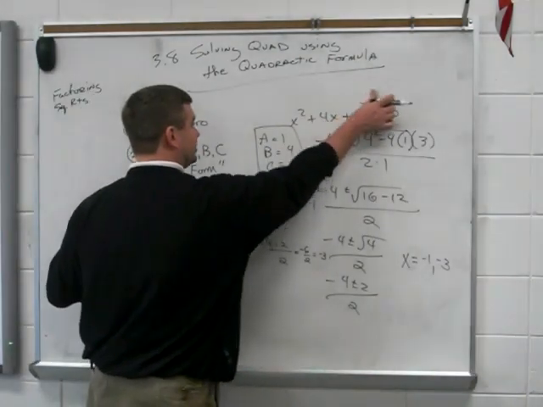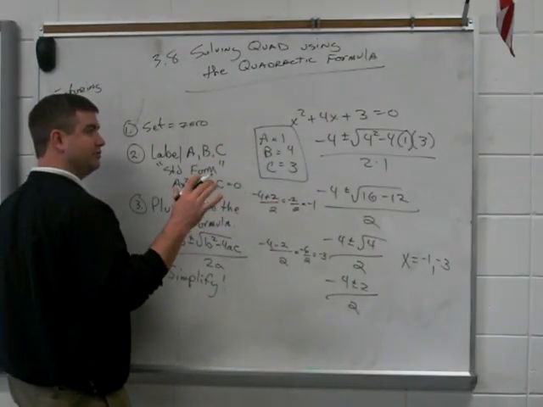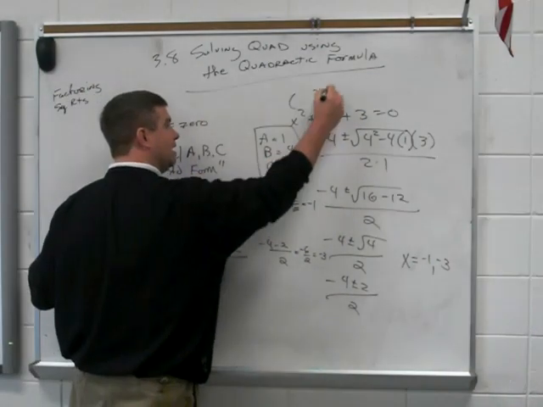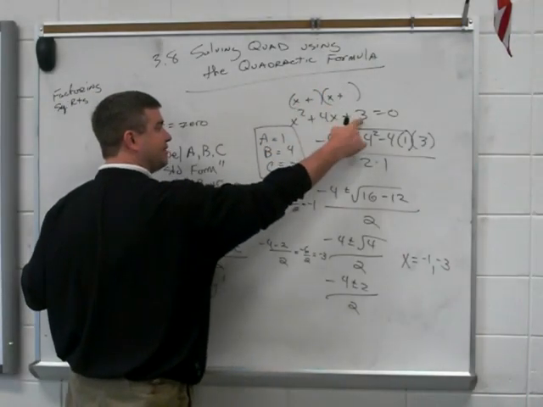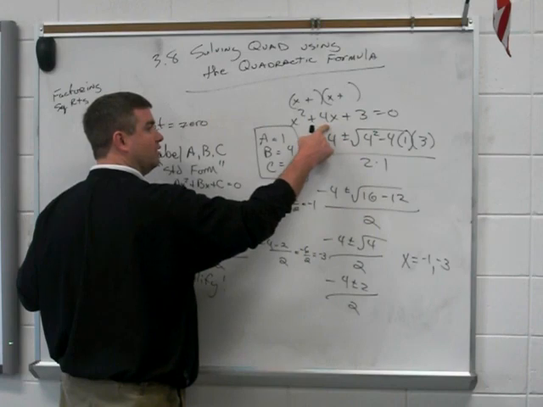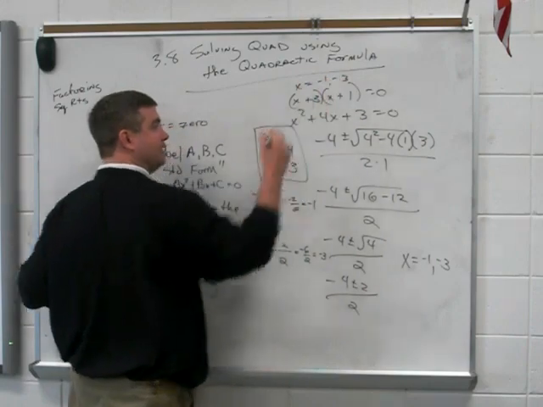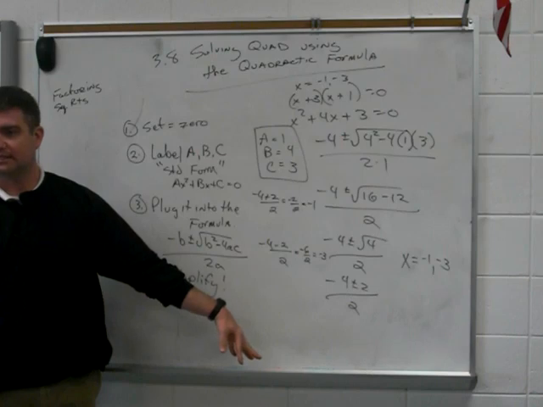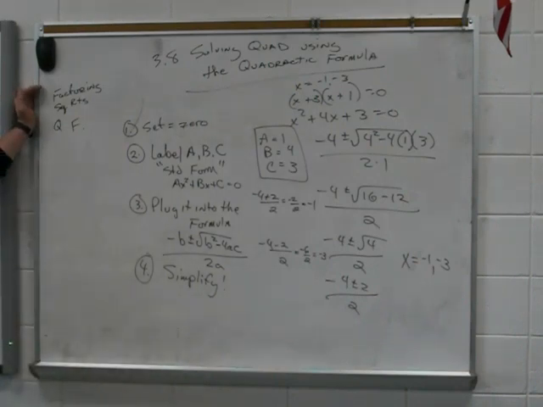Now, go back and look at your original problem. I don't want to frustrate you, but I do want to show you. If I say x squared plus 4x plus 3, and I try to factor it, I say x and x, plus and plus, what are the factors of 3 that have something to do with 4? 3 and 1. Don't I get x equals negative 1 and negative 3? Just like that? Is that a lot easier than the quadratic formula? Yes, it is.